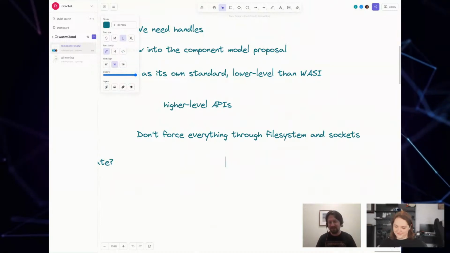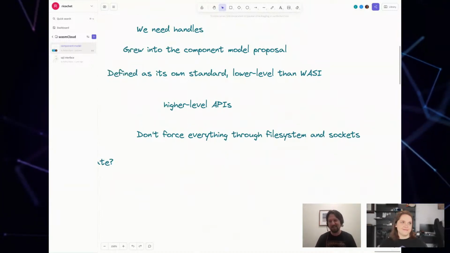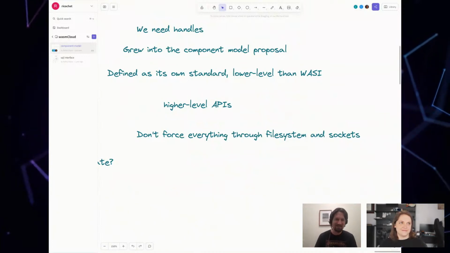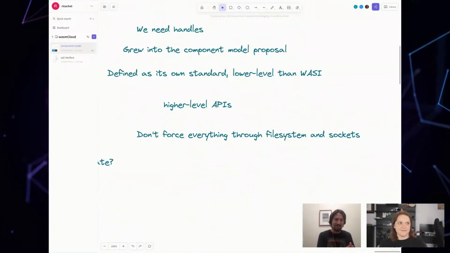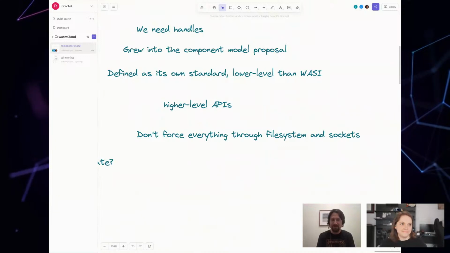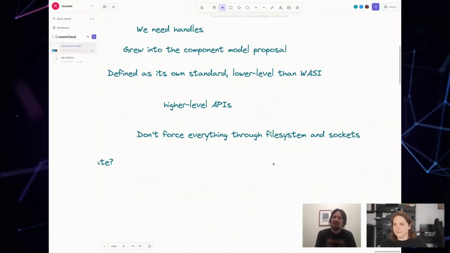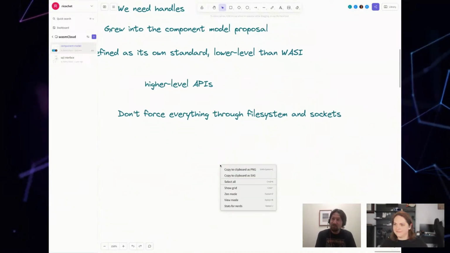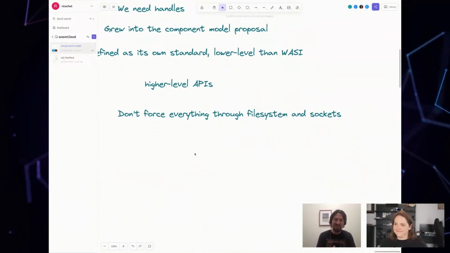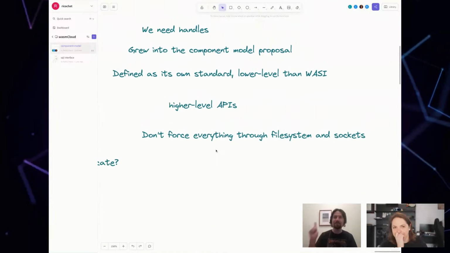And so the other half of that thing, which we also know we wanted from the beginning, is we want to be able to virtualize these interfaces. We want to be able to implement an interface also in WASM. We don't want to have interfaces that can only be implemented by the host, which sounds like a nice thing. You're like, yeah, of course you want that. But it's a really hard design constraint that constantly makes you ask, well, why are we doing it this way? Because of virtualization.